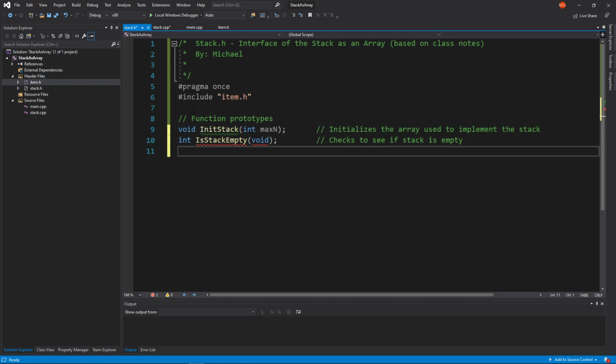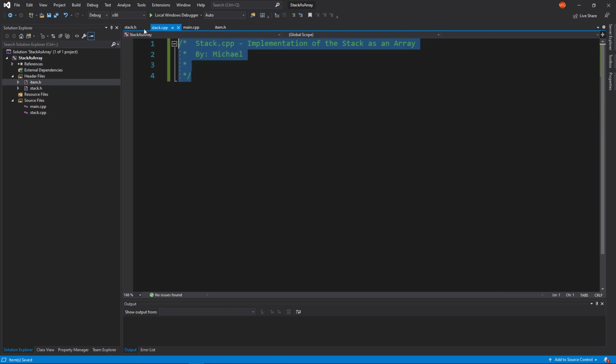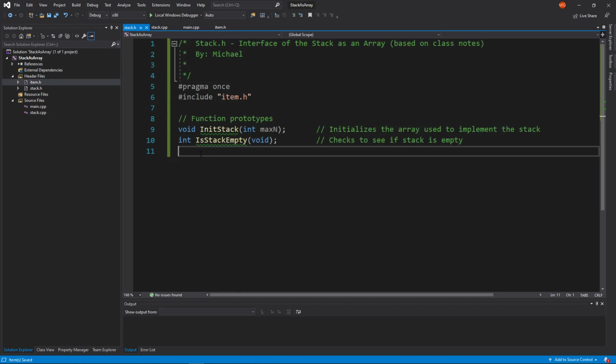And the reason why we have this green underline is because they haven't been implemented. We have just the interface. It's looking in stack.cpp to see if it's been implemented. Control S to save everything. Actually, Control F5S would save everything. But anyway.